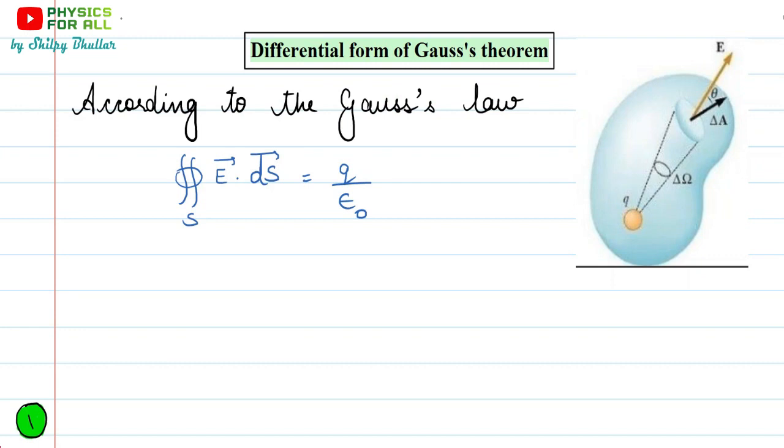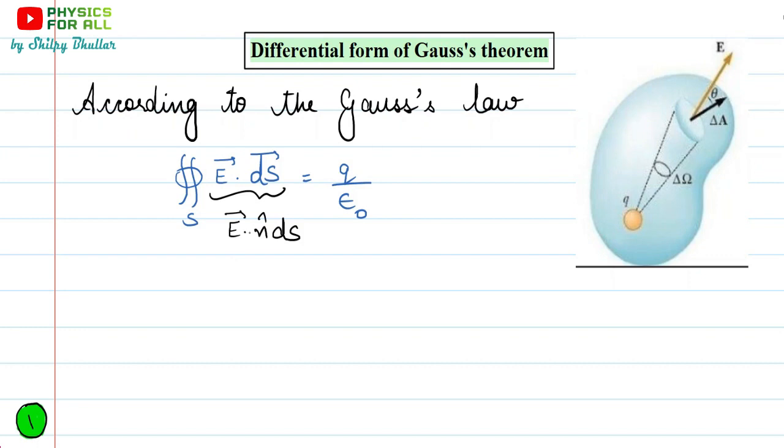It states that the surface integral, so here you can see the surface integral, we are using a double integral, of the electric field. And you know, how do we represent the surface integral of any vector? Electric field is definitely a vector. So we have to write down this double integral and then E dot ds. And you must know that this E dot ds is what? This is E dot n cap ds. So whenever there is a surface, this is how we use it. We always consider or refer to the unit vector which is perpendicular to the surface.